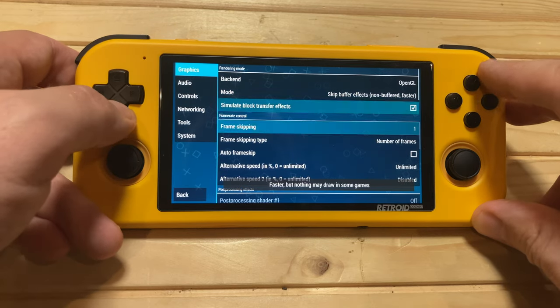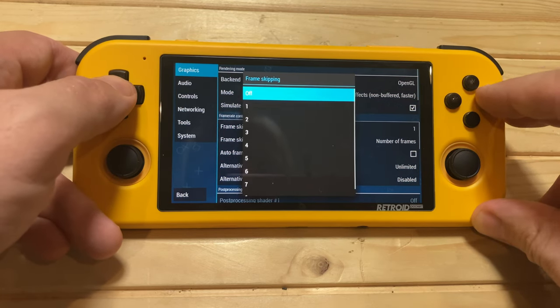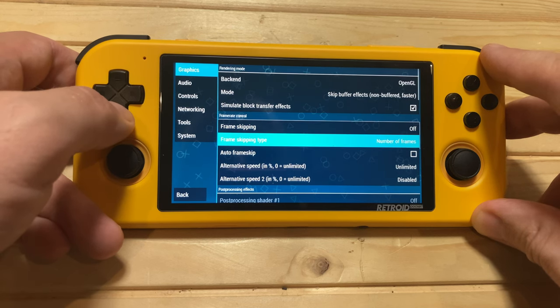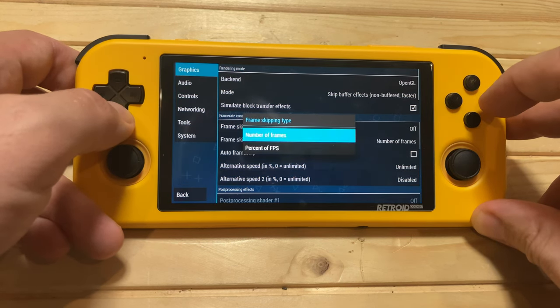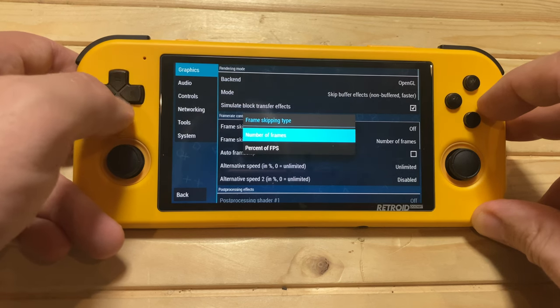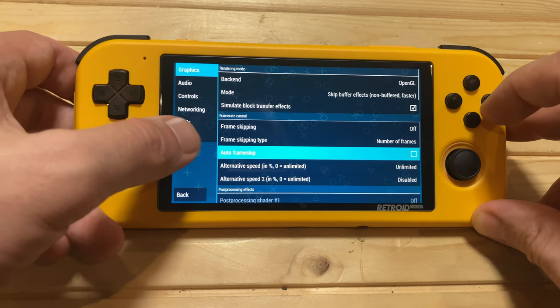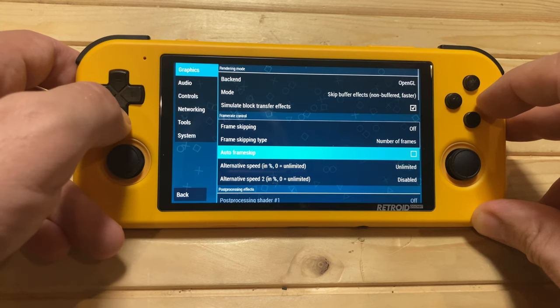Next thing we'll cover is frame skip. If the game does run exceptionally slow, we'll need to use this. It's usually better to keep a frame skip of 1 or 2 at the top and keep auto frame skip unticked. This will ensure a solid frame rate rather than have it speed up and slow down throughout the game. If it's possible, we're going to try not to touch any frame skipping at all.